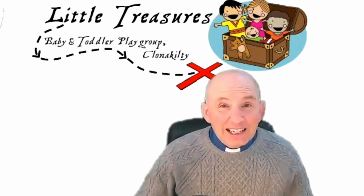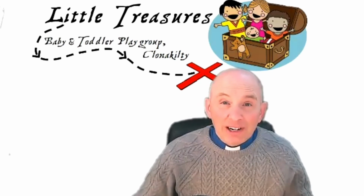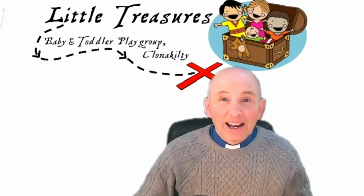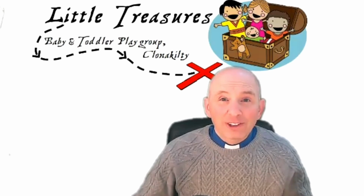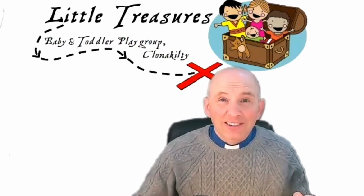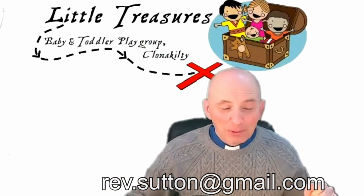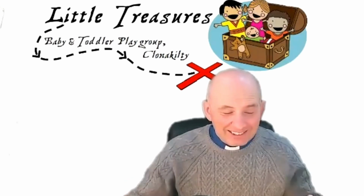Or if you can't draw, maybe you would perhaps go out to your garden, or if there are any daffodils around you, and send in a photo of your daffodils, or maybe even you in the photograph as well with the daffodils. If your parents or your guardians want to send that on to me again at this email address, that would be brilliant. Now, here's the challenge.